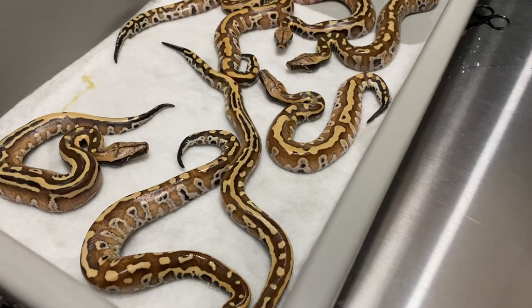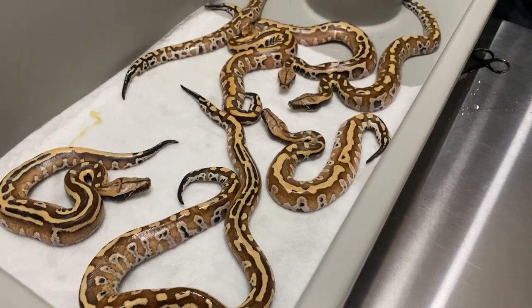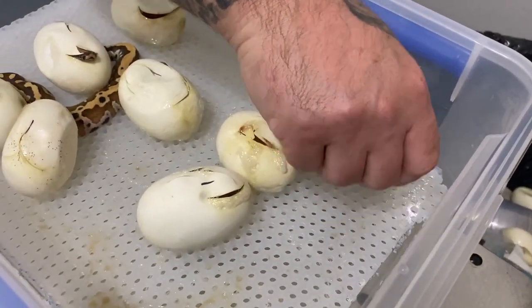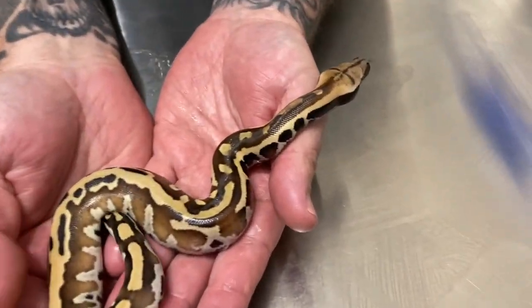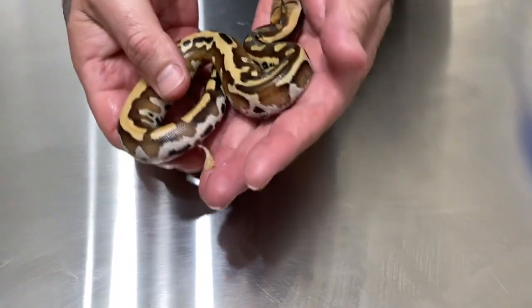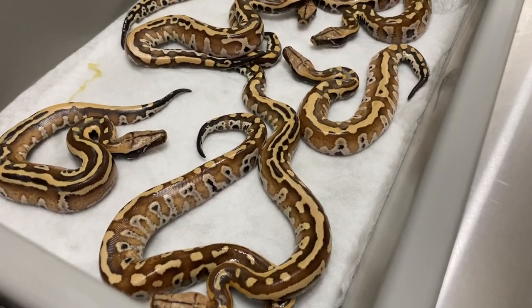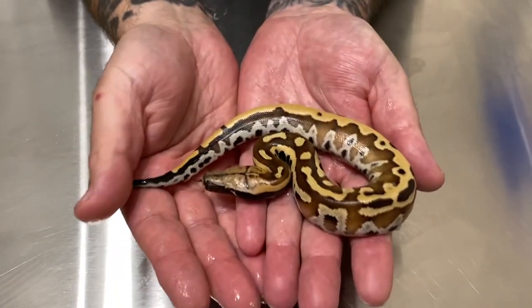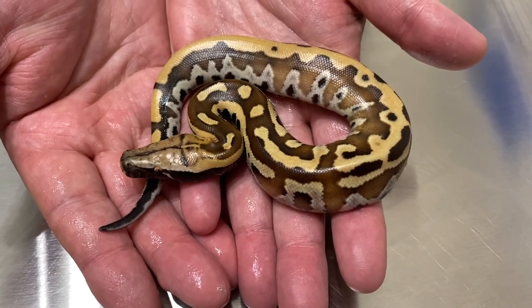Based on what I'm seeing in this box so far, I think only four of them don't have striping, and then everything else that's out has striping. Look at that neck — the color on that! Guys, these are going to be insane. That's a pretty good looking little baby right there — look at that striping.